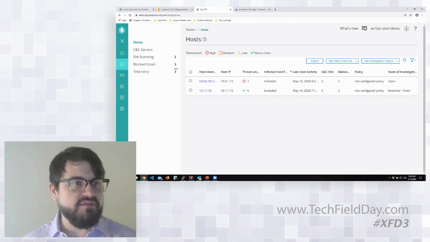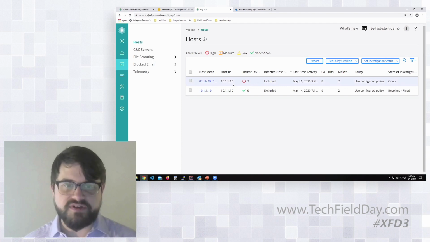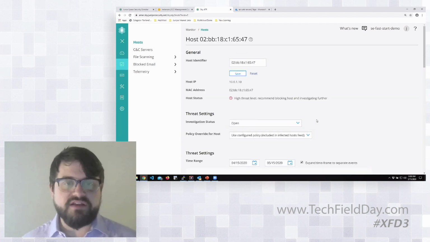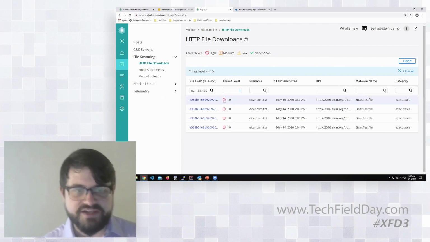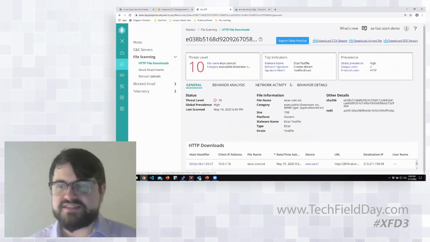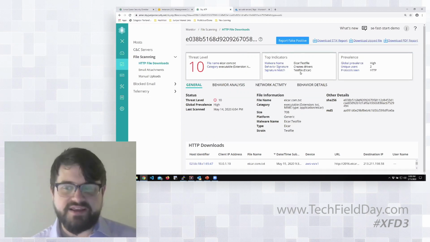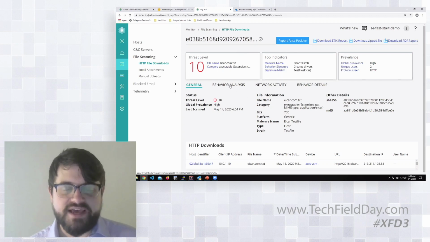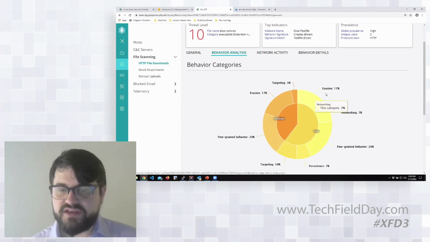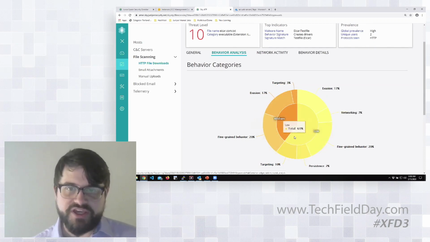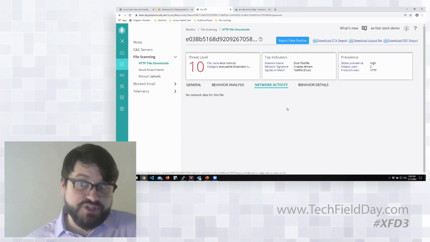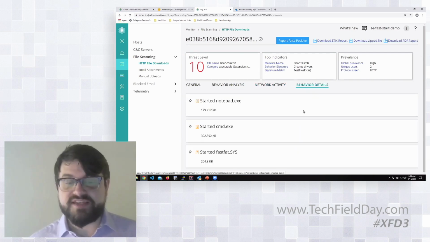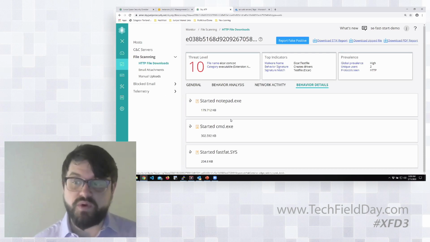All right, so we've infected our host with this horrifying EICAR file. You can see it now shows up in my infected hosts in SkyATP. That's this line right here. So my 10.0.1.10 host. If I click on that, I can see the actual download. I can go to that event and see some details about what that host actually did. So I can see the naughty behavior this web server's been up to. Threat level 10, I can see the prevalence of this threat. A lot of people use an EICAR, of course. Further down, I can see the results of my behavior analysis, so what types of risky behavior that application exhibited. Network activity, it hasn't actually done anything because it's just a text file. And then behavior details, I can see what that file actually tries to do when we've done an analysis on it.